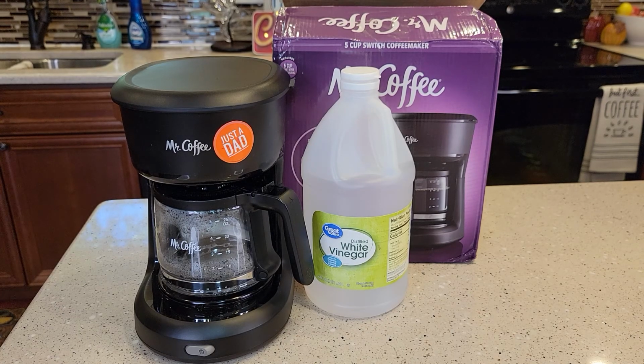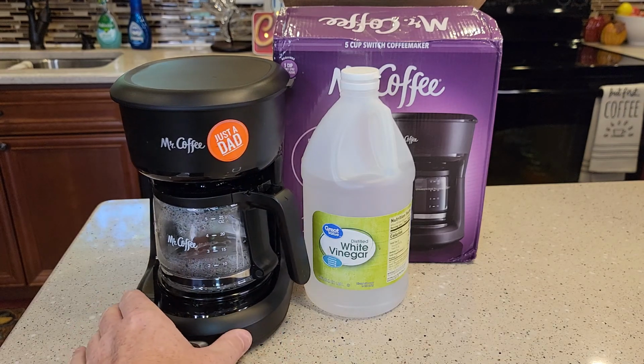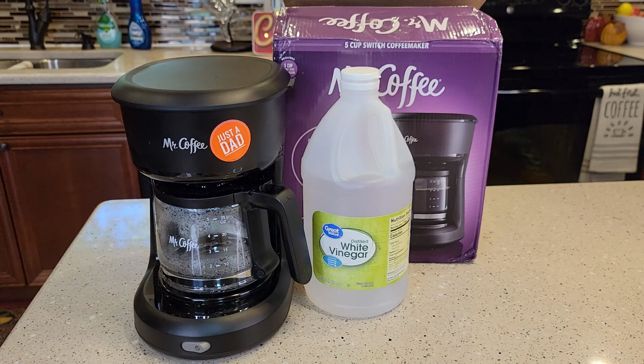Today I'm going to show you how to descale this Mr. Coffee 5-cup mini brew switched coffee maker with white vinegar. So is your coffee not tasting as good? Is it not as hot as it should be? You should have about 170 degree temperature coffee come out of there. And is it getting really loud and taking a long time to brew? Those are all signs that it's time to descale.